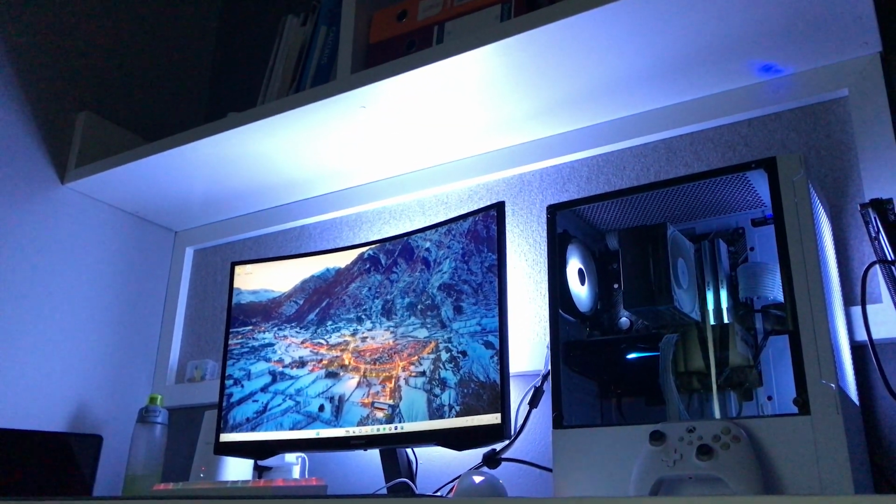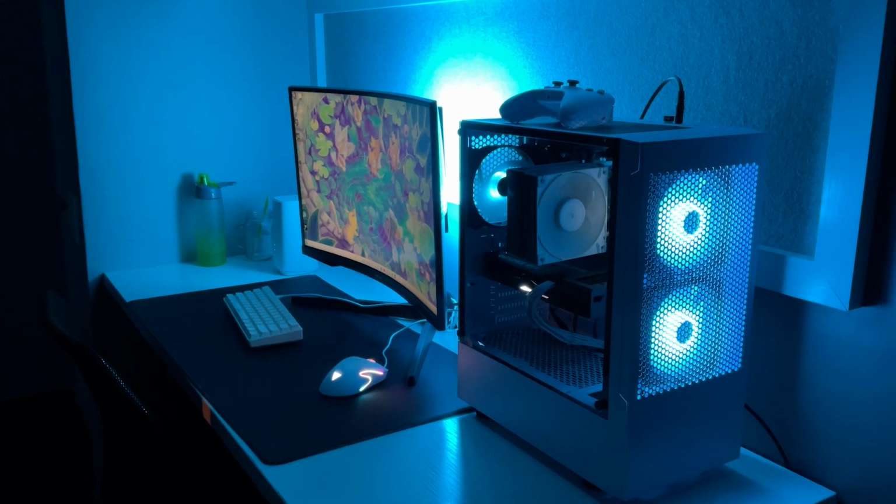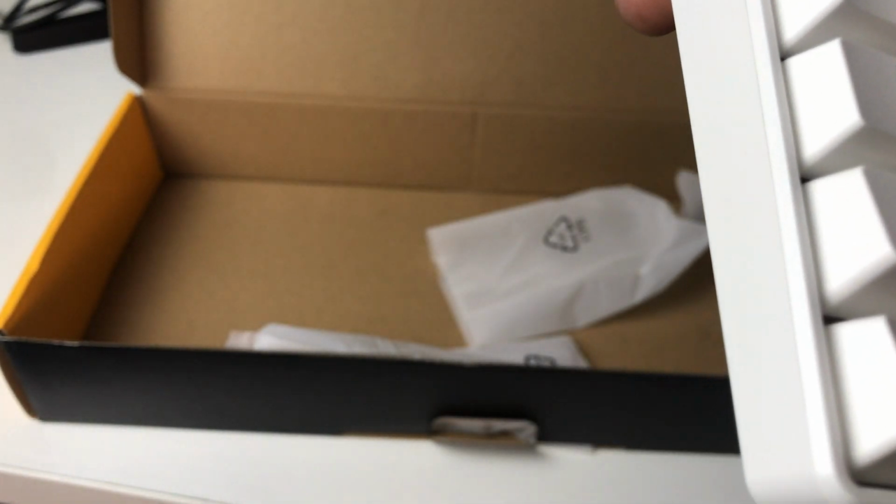Now let's move over to the peripherals. On my black mouse pad here from EveTech, we've got my Gamdias Talos E3, which is a 60% keyboard with some great sounding tactile keys. And here's a sound test.